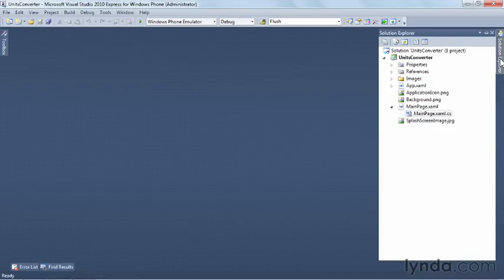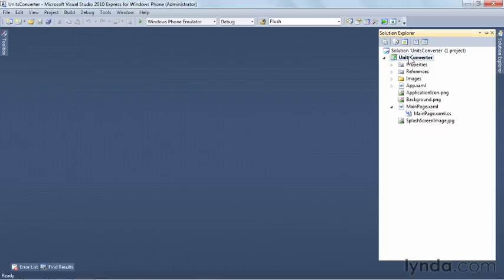So let's once again come over and open up our Solution Explorer. The first thing we need to do is add a new class to access the isolated storage for settings. You could do this in code by itself, but it's much more convenient if you have a class that does this. That way you can implement the saving and loading of your settings as a variable declaration, versus having to write a special method with a bunch of code for each individual setting.